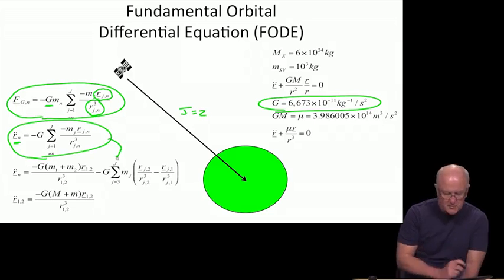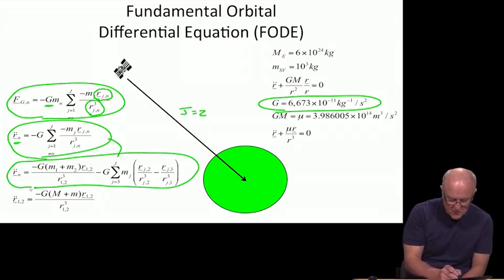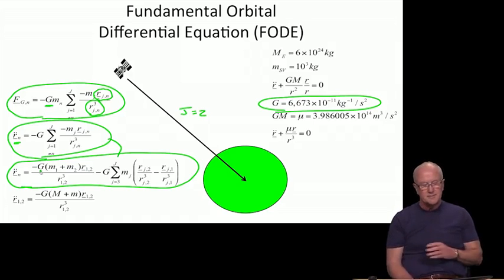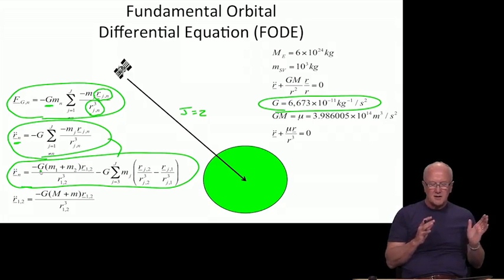If we divide both sides through by mass, force divided by mass will give us the acceleration here. So we're now talking about the acceleration of the n-th body. We've retained the rest of the right-hand side. We go ahead and do some operations on this, a little bit of algebra. Be patient with yourself. It's not immediately obvious how to do this step here, but it's worth it. What we do is we separate out the contributions on the right-hand side of the closest of the capital J bodies. So we write R double dot, the acceleration of the body under test in inertial space, is equal to this times the vector from 1 to 2 divided by R cubed 1 to 2. Here's the mass of 1, here's the mass of 2, and here's the universal gravitational constant.